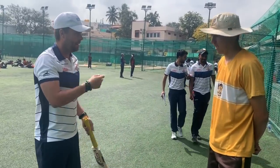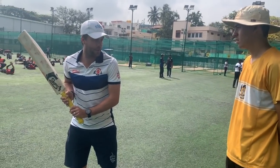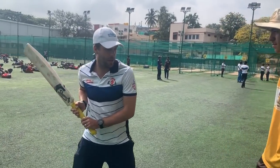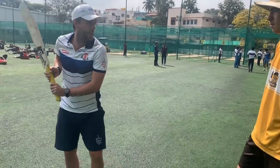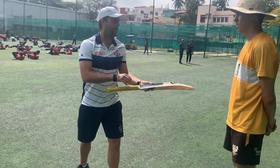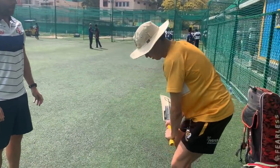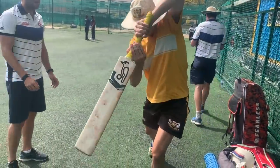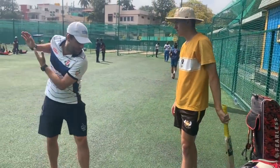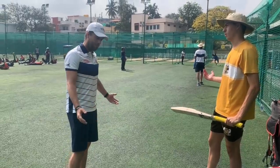Does that make sense? Yeah. So there, you're already cocked and you're already in position. When you step, you probably won't pick your hands up again and use your front side, and you end up just going. So give that a try. And then as you step, you pick your hands up — it brings in your front side, and that'll probably play the ball a bit later as well. Exactly.